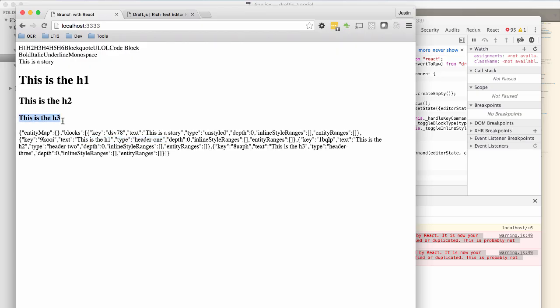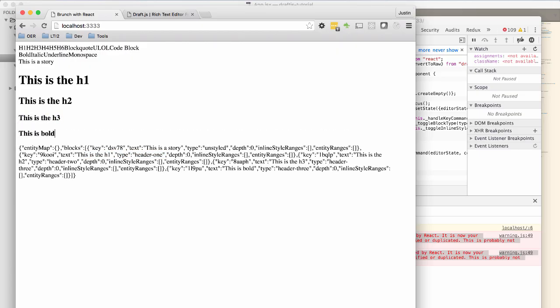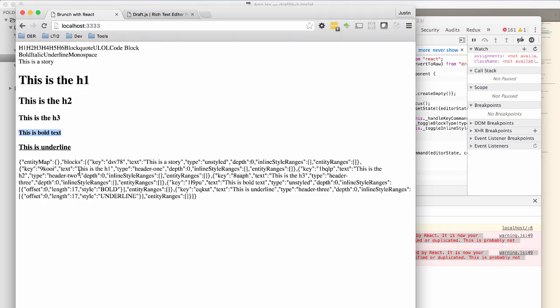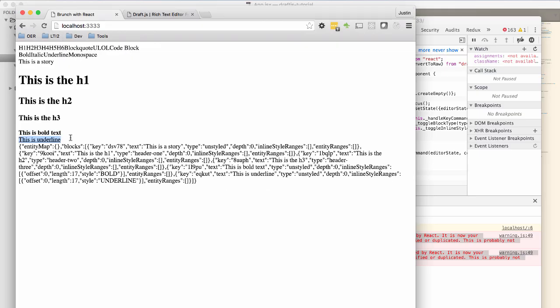Okay, so let's add, this is bold text. And so there's the style BOLD. I guess it uses capitals for all of its different styles. I can highlight it and remove. H3. There we go.